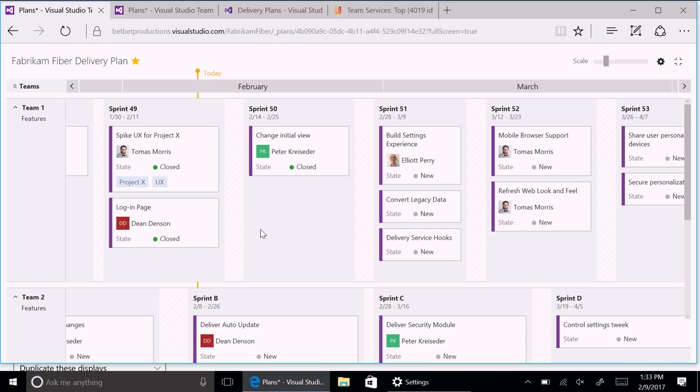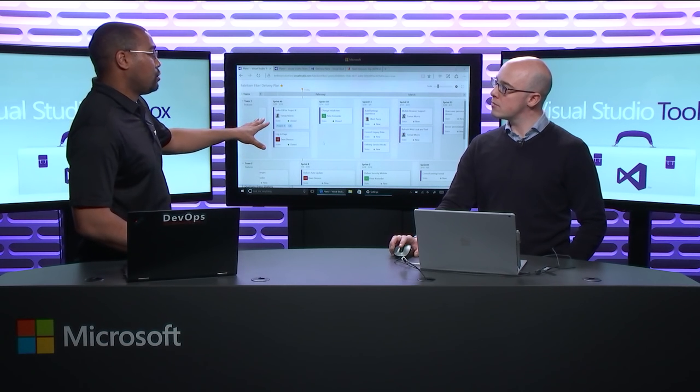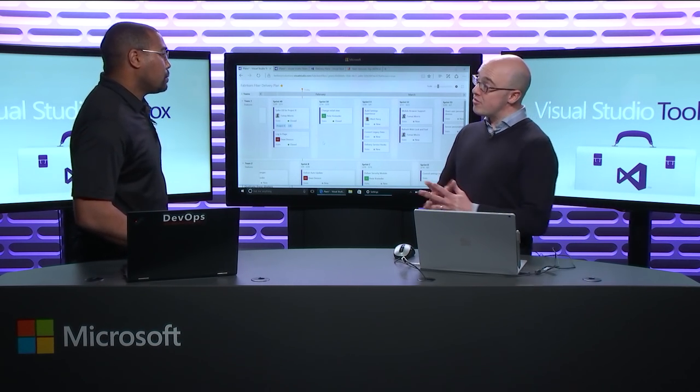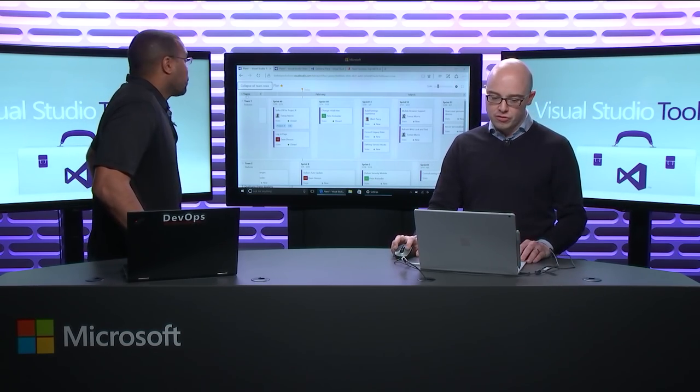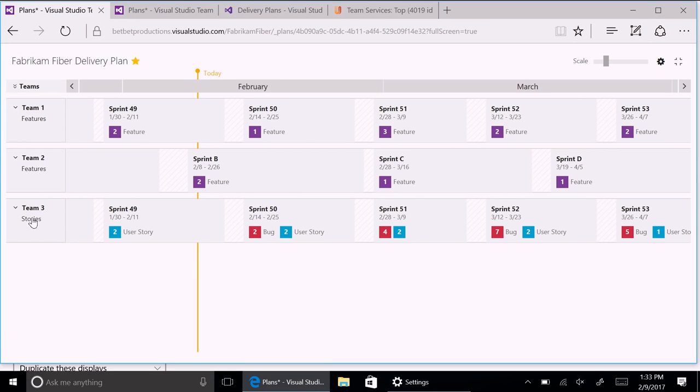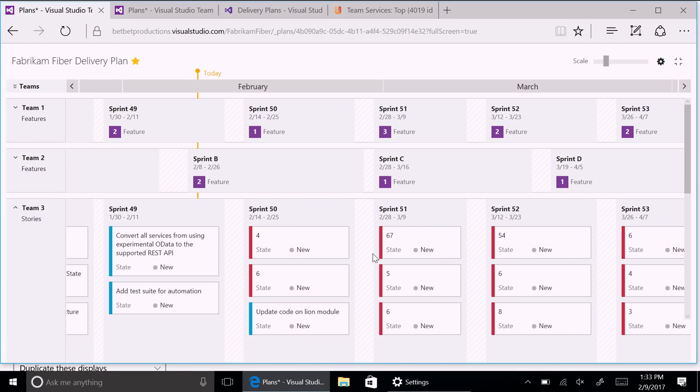Okay, and at what level of item will show up on this delivery plan? Will bugs show up here as well as user stories and product backlog items? And I'm assuming tasks would not show up on a board like this one. That's right. Well, you can actually view tasks on the board if you like. We give the flexibility for the creator to choose. So if we go to this bottom team, team three, instead of seeing the features that you can see in teams one and two, now we're seeing stories and bugs. There's some dummy data here, but there are the bug counts they have, and then the user stories beside those, again with the same functionality to move back and forth.